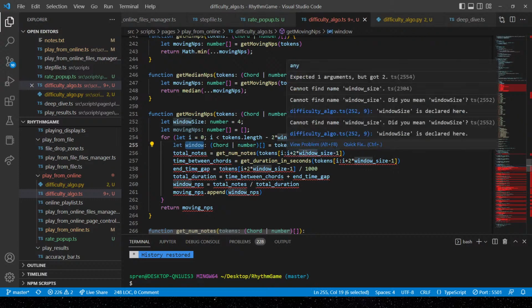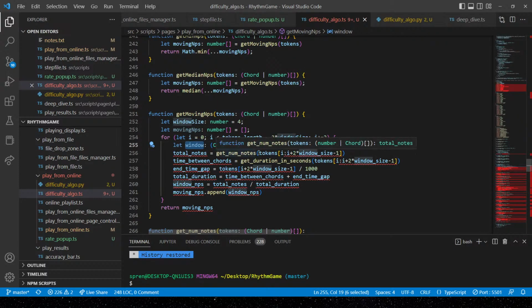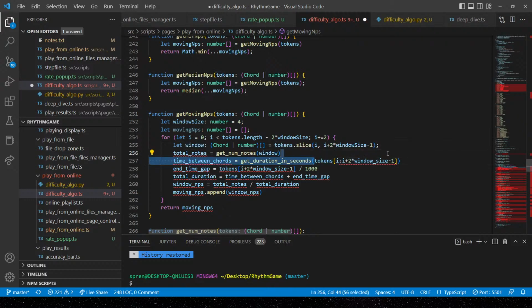So, everywhere we see this, we're going to do this. What is wrong with past me? Why would I code it that way? Let total notes equal that.